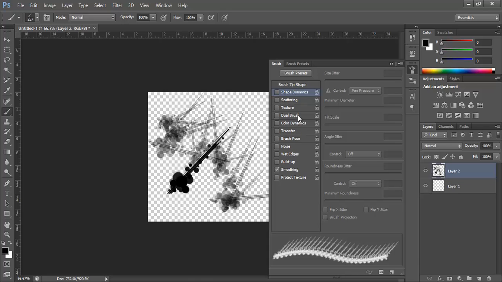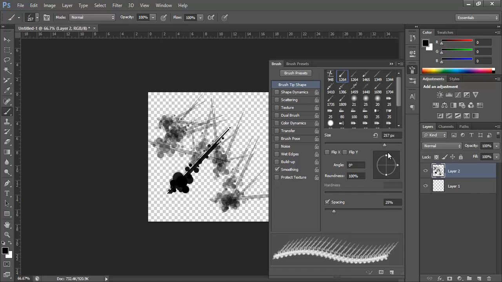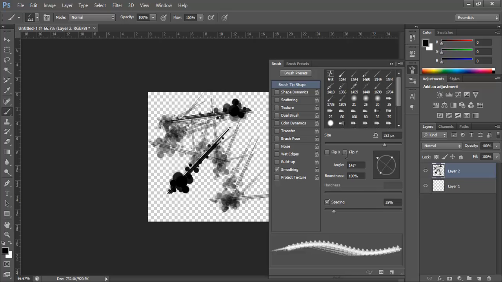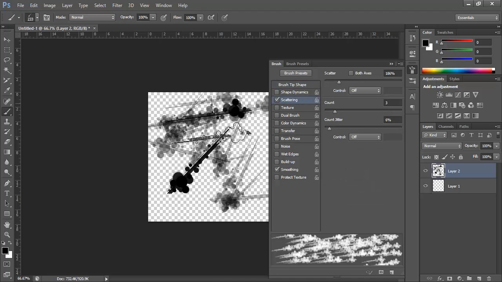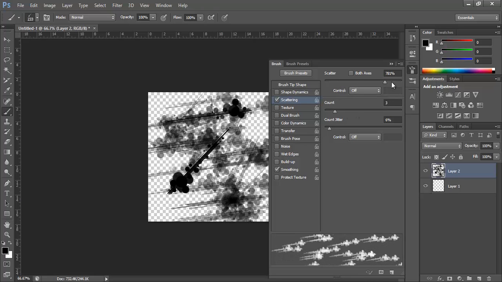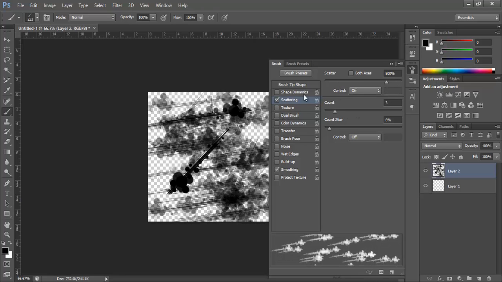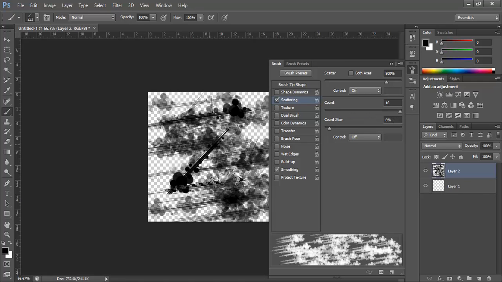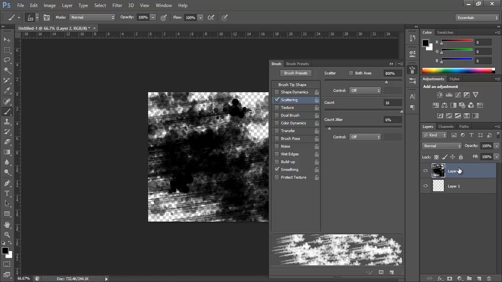You do have your general brush settings, so you can rotate the brush here. So if you want to use the brush on a different angle or different plane, you might use this tool. And if you wanted to change its size, that can all be done in here. Scattering is another one, which is used to scatter. Essentially, there's not much else to say about it. I mean, you can change the difference between the scatters, the amount of scatters. There's all of this crazy stuff that can be done.